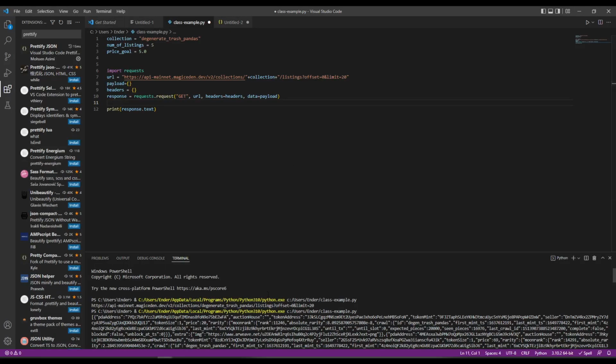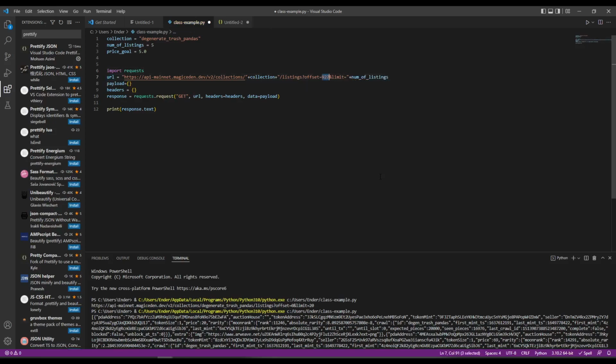So before we get this, we actually need to understand what our URL is giving us. So in this particular case, we're going to want to offset it by 927 and then give us a limit of 5. Well, we know what our limit is, number of listings up here, so I might as well just do this and say plus num of listings.